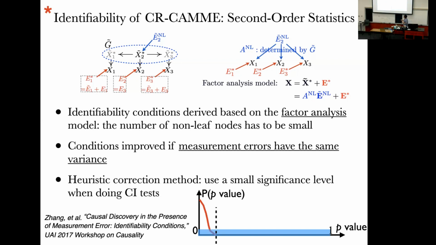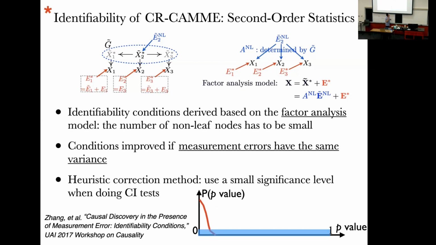In this case, we can just try to use a smaller significance level as a cutoff threshold in order to distinguish between the two cases. I mean, this will be completely heuristic, right? This is completely heuristic. However, you can see it's useful. For instance, if you have data with noise, measurement error, very oftentimes you can see that with a very small value for alpha, the result by PC is sensible. Okay, that's one way to correct it.